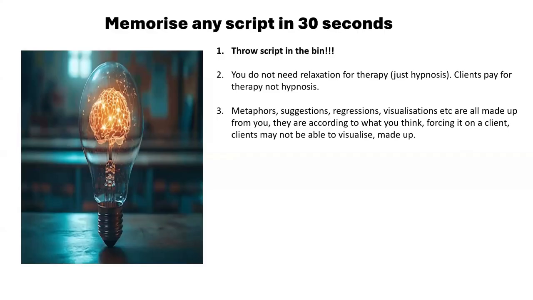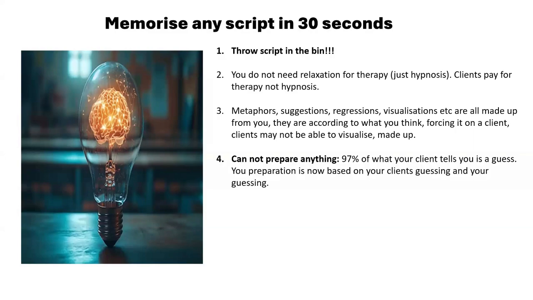If it's the wrong way to do things, it's the wrong way to do things. Two wrongs do not make a right, guys. So if you're making stuff on the spot, you're forcing your client to go down a healing adventure the way that you want them to, you're making stuff up. If they can't visualize and you're trying to force them to, it's just going to aggravate them. It's all made up. So you want to forget those things. That's why the script goes in the bin.